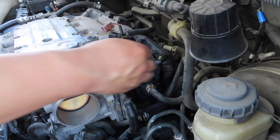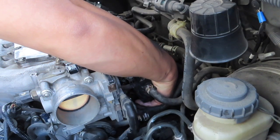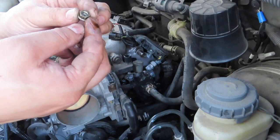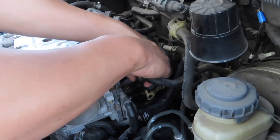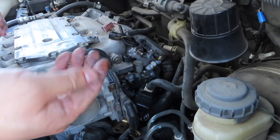There's a little canister right there in the way, and what's holding it is two 10 millimeter nuts, and it's held onto a bracket. Once you get that loose, you can see that little gold bracket. Get that loose, just pull it to the side.